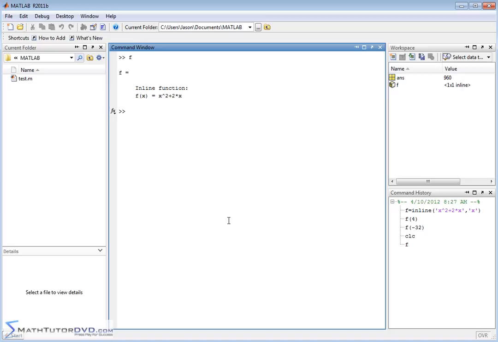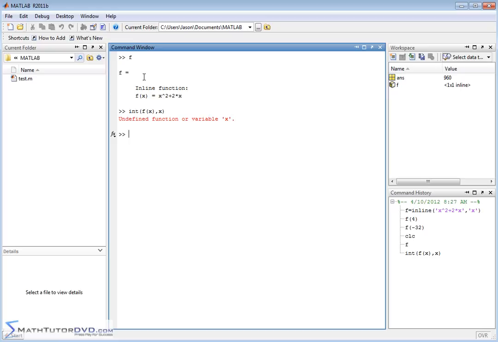Now in order to do the integration, just like we did in the last section with differentiation, we need to make the x variable that's in this expression symbolic, because we can still do the functional calculations like plugging in numbers like we were just doing, but if we try to pass this and integrate it now, MATLAB's going to give you an error. In fact, let me just show you what happens. The command to integrate a function is int, that stands for integration, f of x, and you can say comma x, which means dx, right? So f of x dx. And it's going to try to symbolically integrate that. So if we hit enter, undefined variable x.